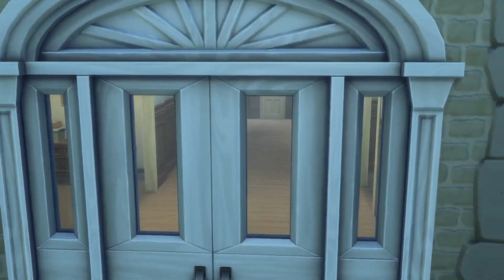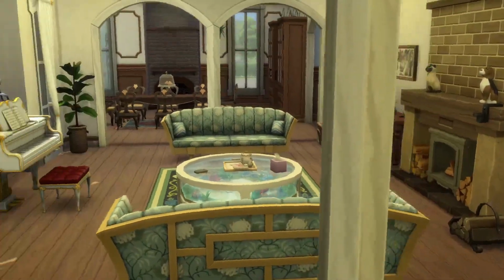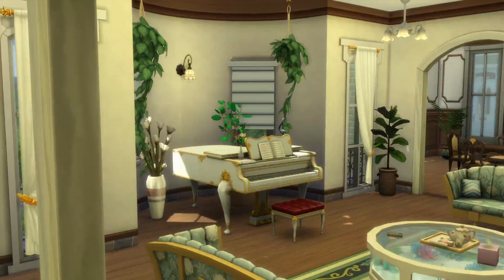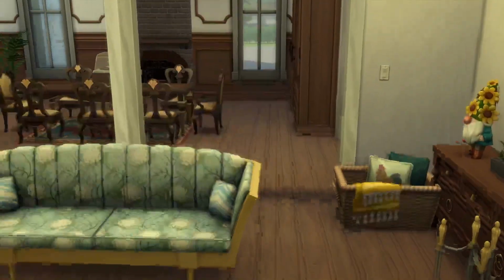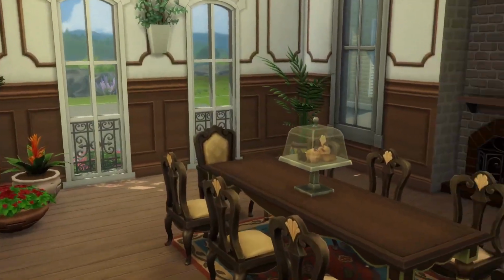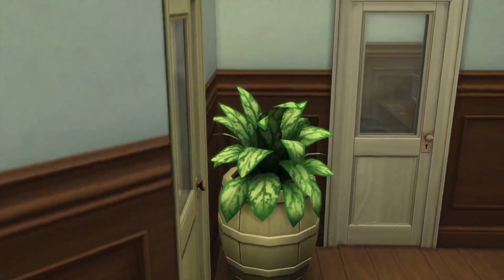We'll just do a little bit of a round. So we come in here. Here's the front entrance area here. Some plants, and then we've got the living room. I'm very happy with how the living room has turned out. The formal living room, the plants there, and everything, cozy fireplace. We come over here to the dining room, another cozy fireplace. More plants in the hutch here. We've got the sort of the pantry area in here.